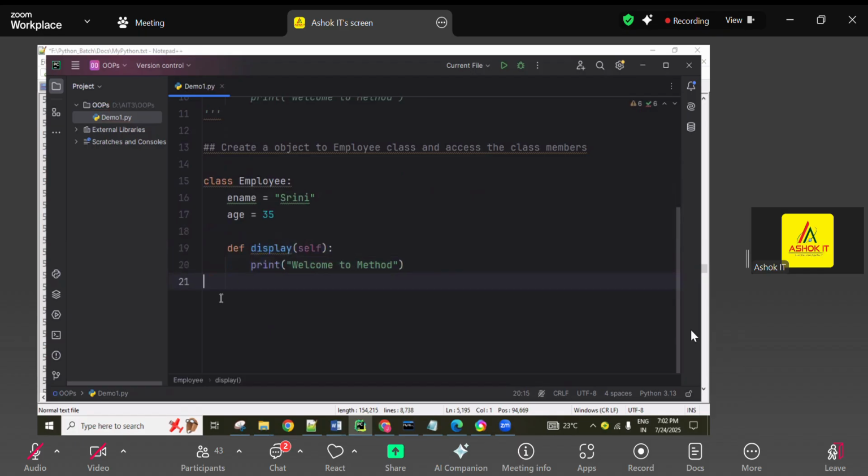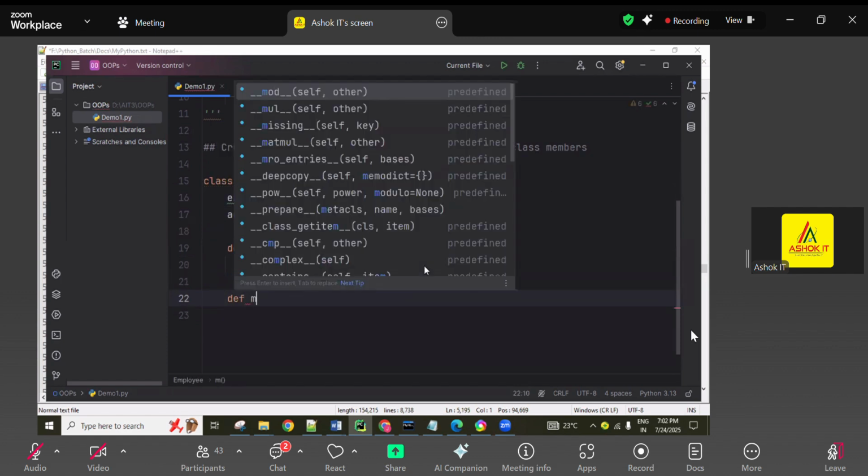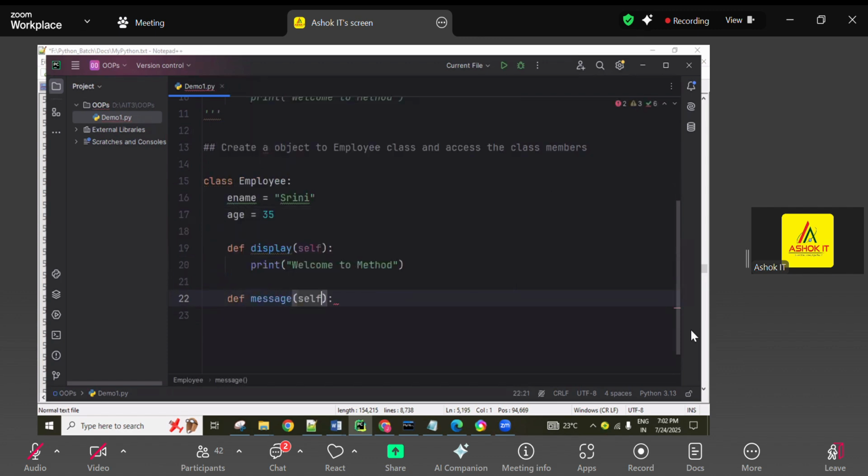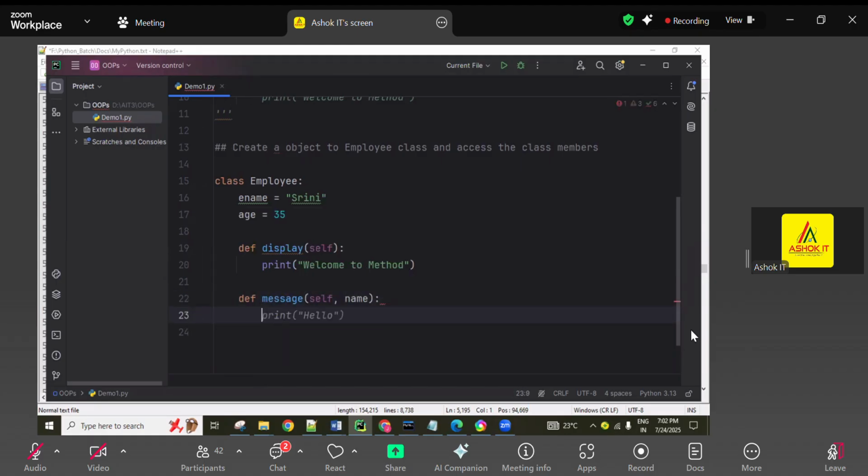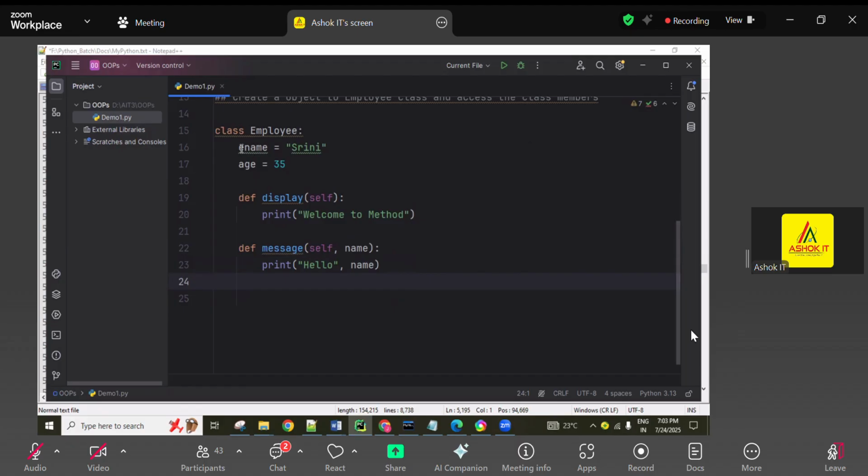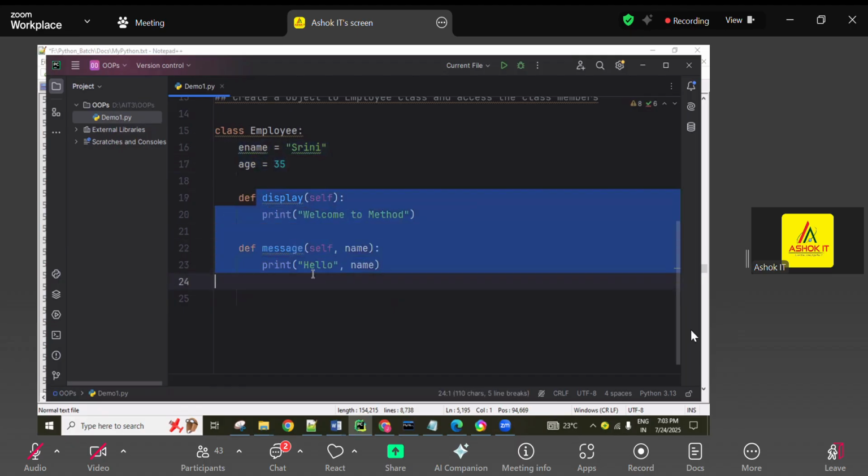Next, one more method, def message, with some parameters also. Here I'm going to print hello, whatever name we are sending, hello Ramu, hello Ravi, like that. So I'm creating one employee class with some data attributes and some methods.